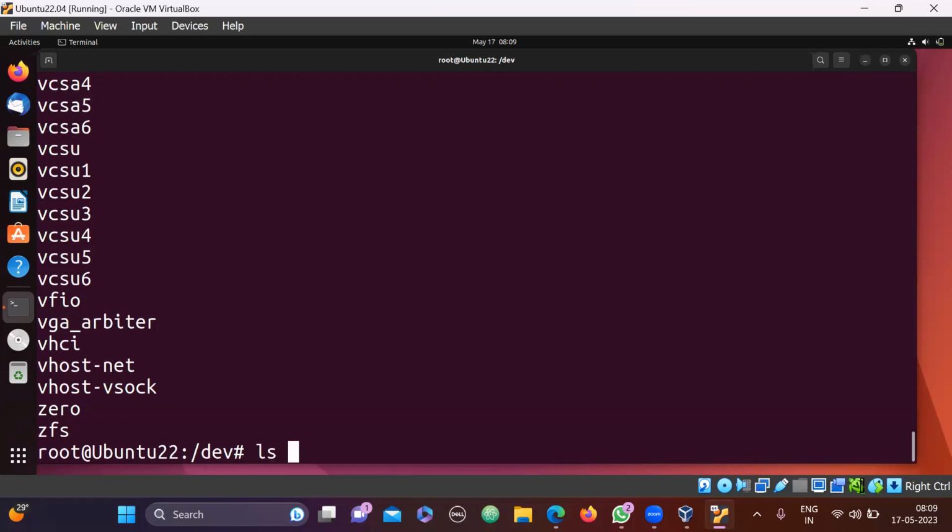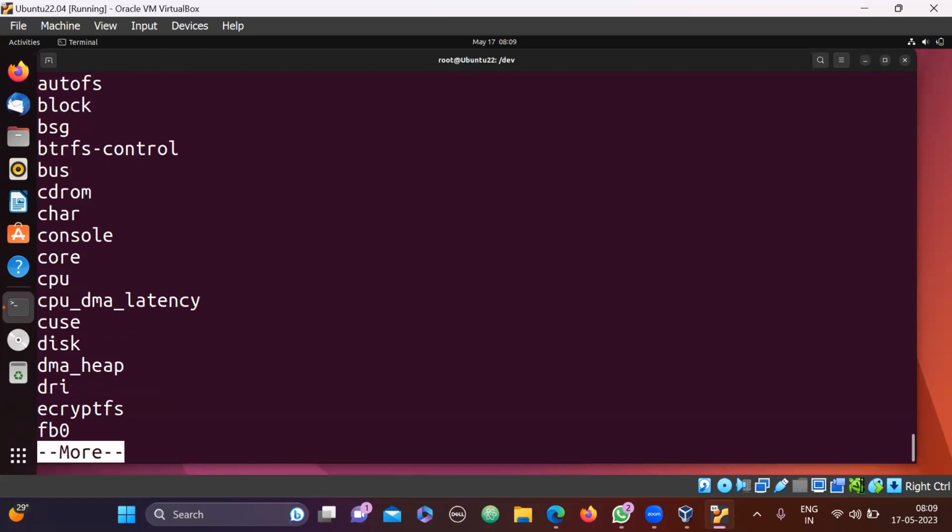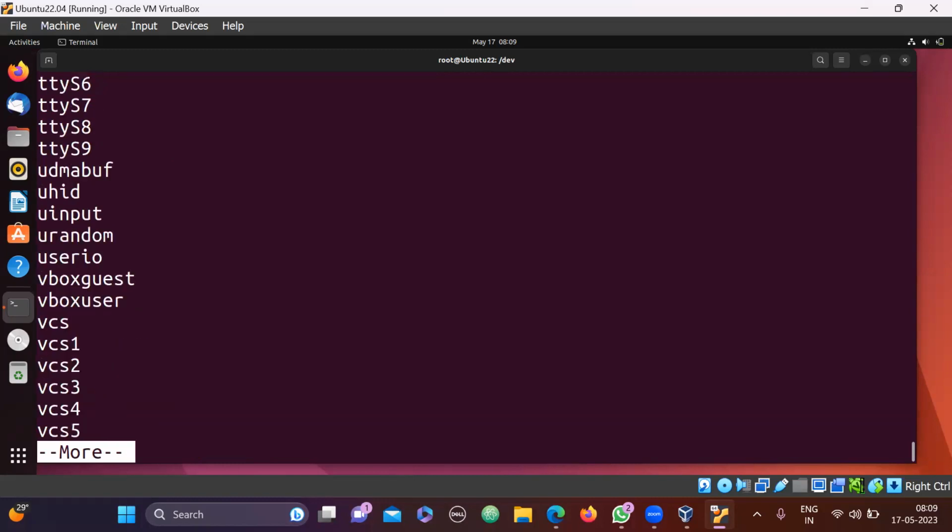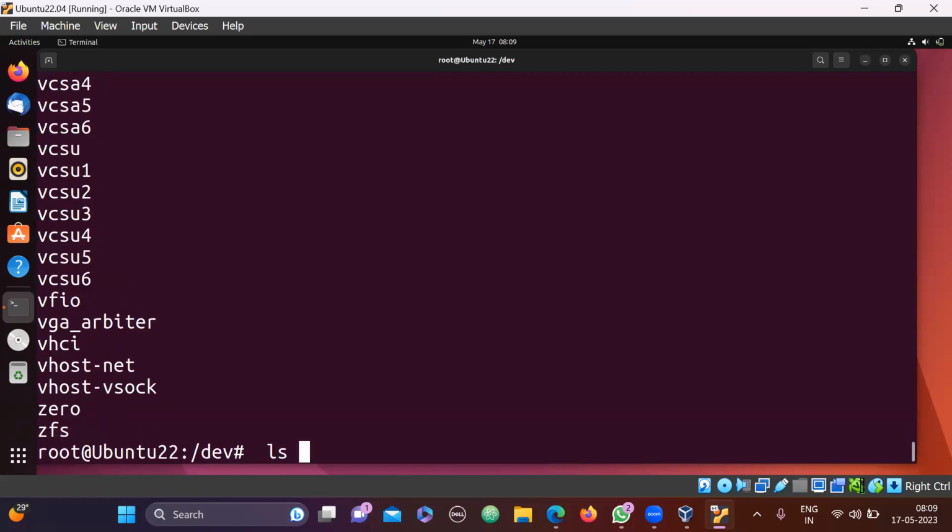See, ls pipe symbol and more, what it does is, just give me one second. If you want to quit it, I'll explain that first. We have given ls pipe and then more. What this pipe symbol does is, whatever input is given to the pipe symbol, we have given ls as the input, it is going to redirect or send that to this command. Okay, that is the purpose of the pipe symbol.